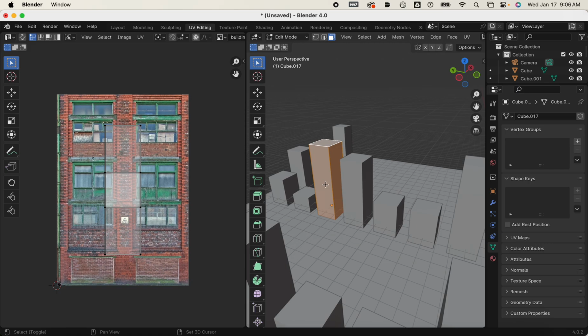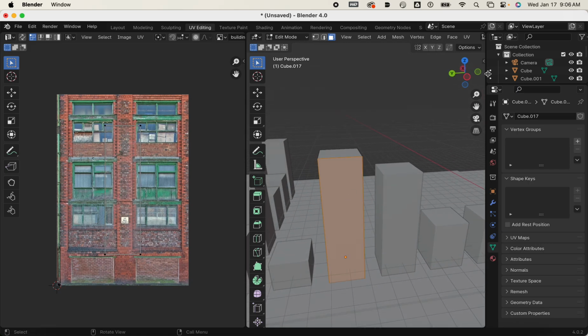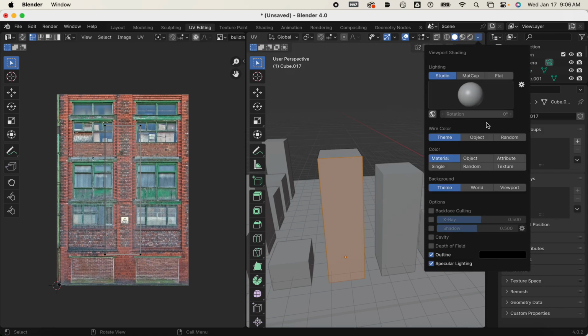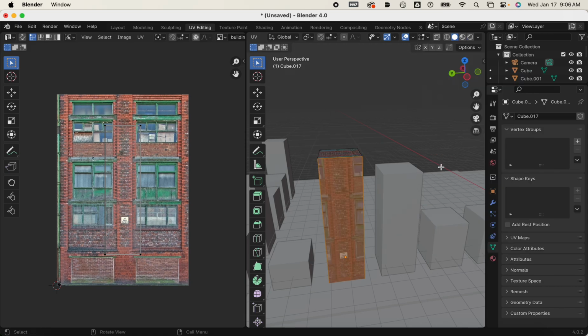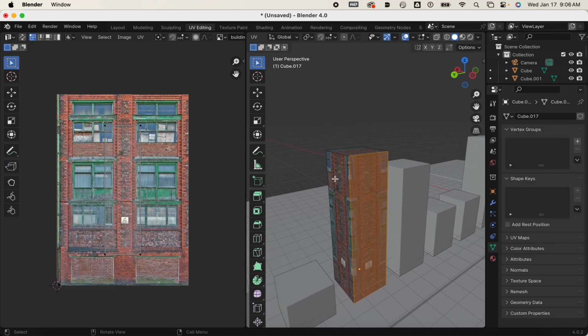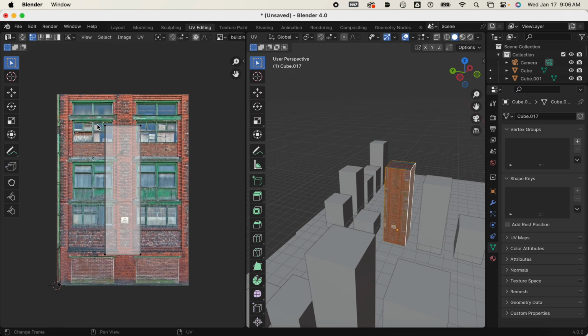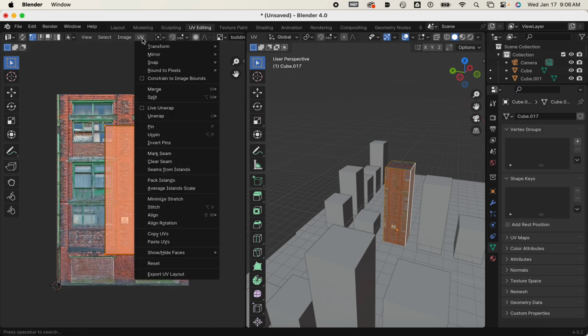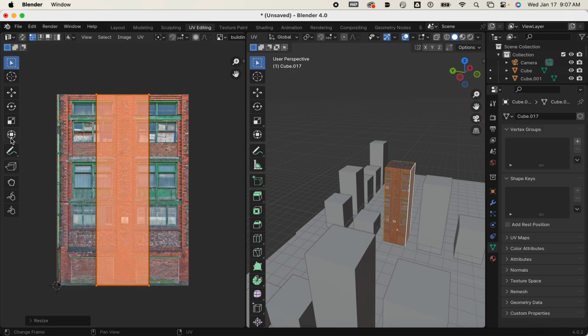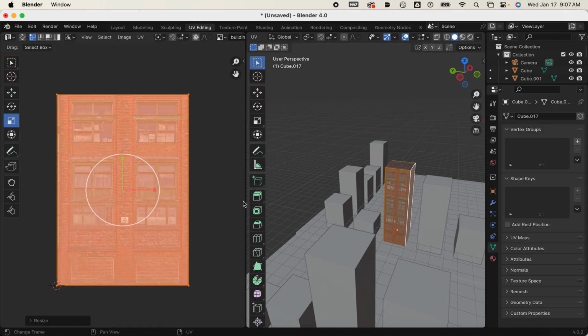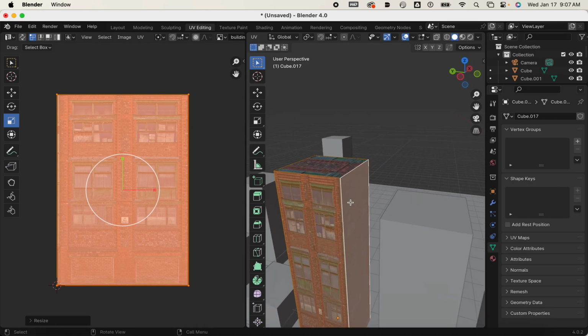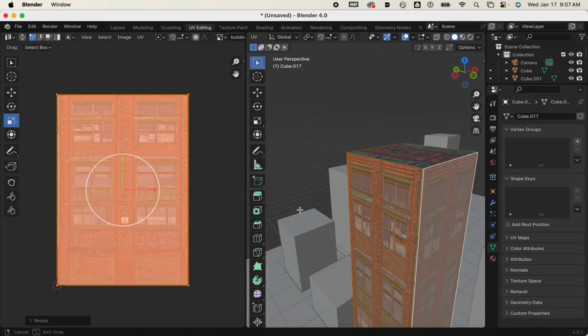All right. I guess the next thing we could do, I can press U. So we could select the individual faces. I guess since they're all the same, we'll grab all of them like that. That way we could see it here. We can go to U and we can do constrain to image bounds. That way if I scale it, I could just stretch it out so it fits the building. And we have something like that. So that could be a cool building.